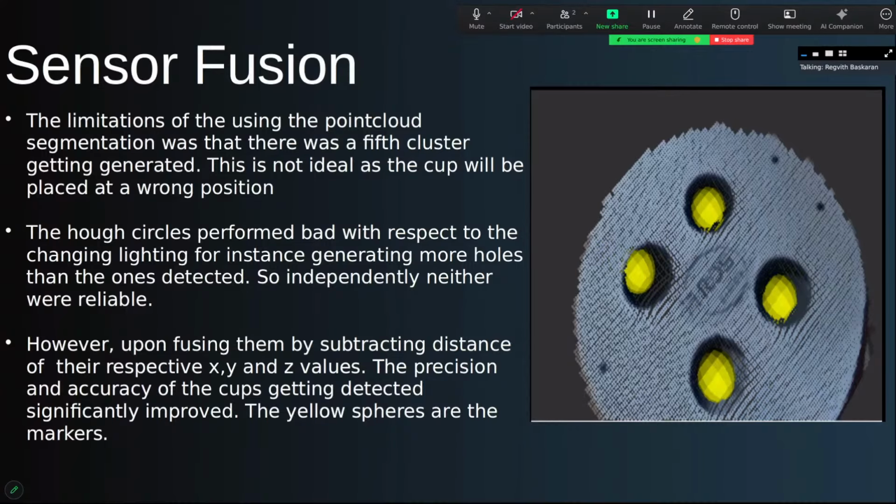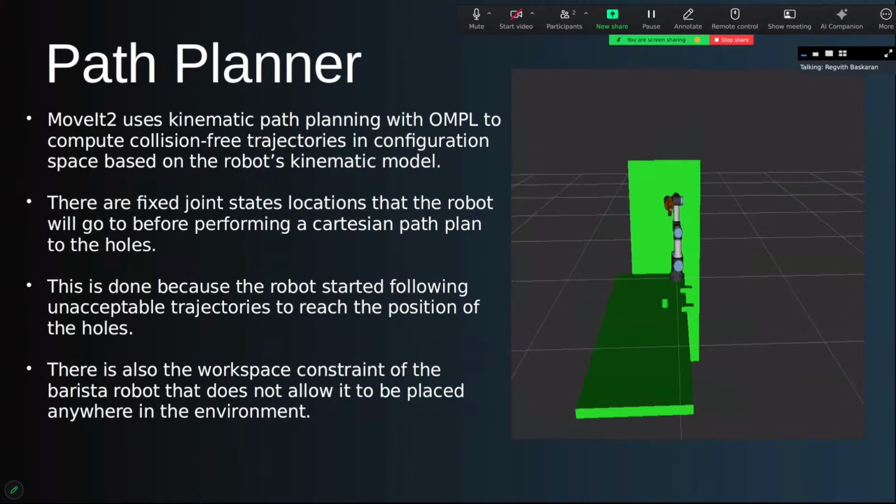The yellow spheres are the markers of other markers, and the path planner. The path planner uses kinematic path planning with OMPL, which uses the placed objects to prevent collision. And these are fixed joint state locations, because the robot starts to do a really weird trajectory that is not acceptable.